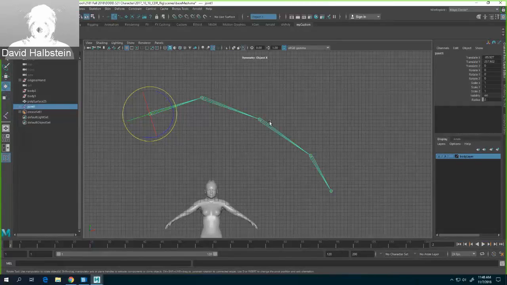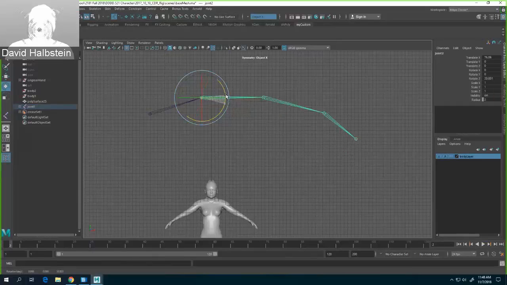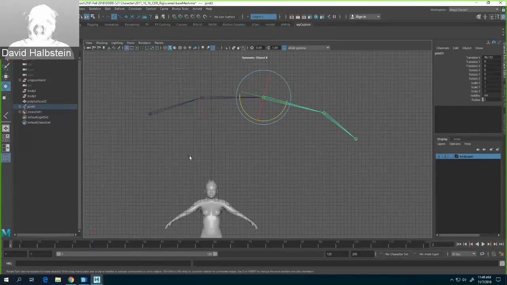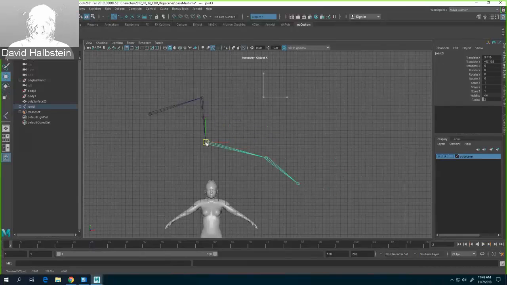So if I want to move this joint right here, one way of doing it is to rotate the joint above it. If I want to move my elbow as a human being, the only thing that I can do is rotate my shoulder. So that's an acceptable, fitting and proper way of manipulating a joint when you're putting all these joints together. Another way that you can do it is to move it. So I can just hit the move key, and I can just move it here, and then the upper joint is going to rotate to accommodate that.